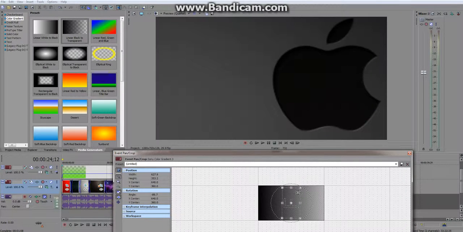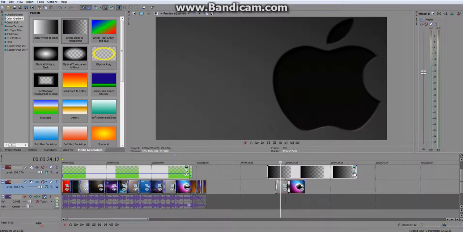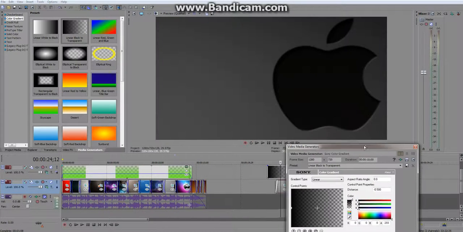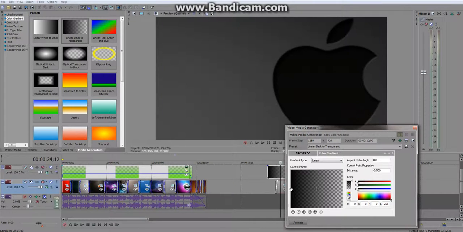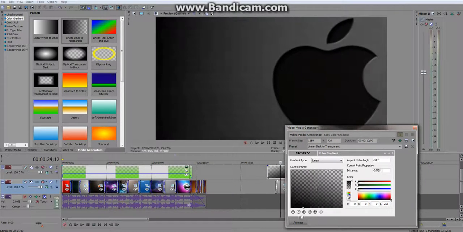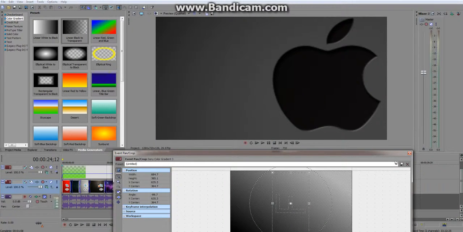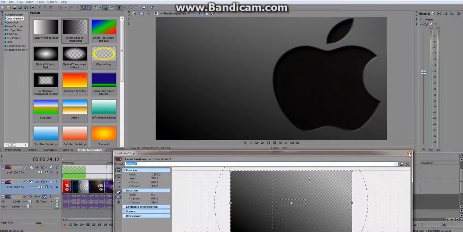So it's just like that, and then to change colour you click on generated media. Oh, sorry, you can do it this way. You don't have to twist that. Sorry, put that back to default.